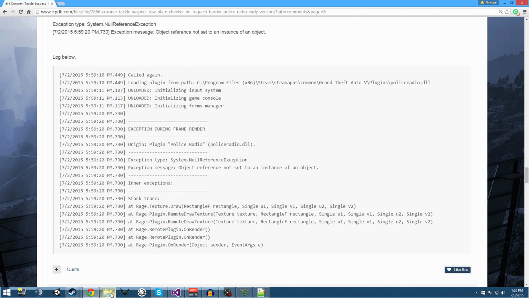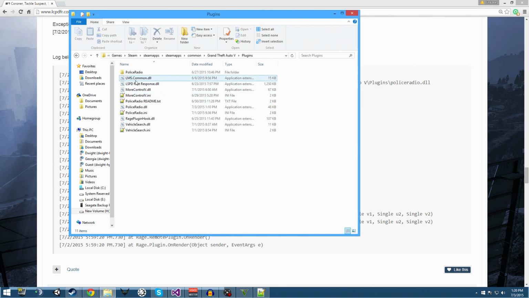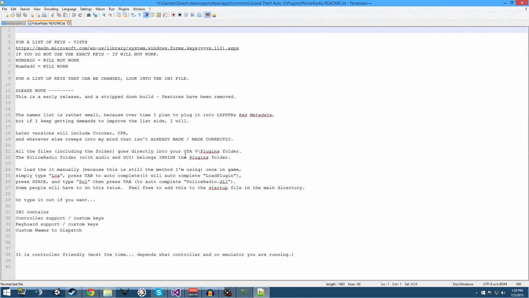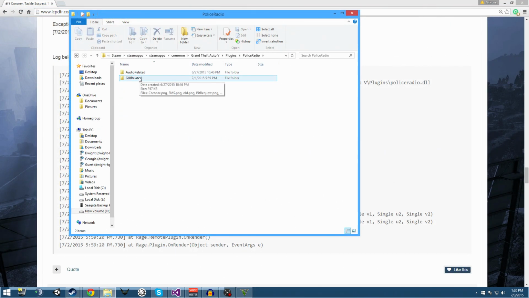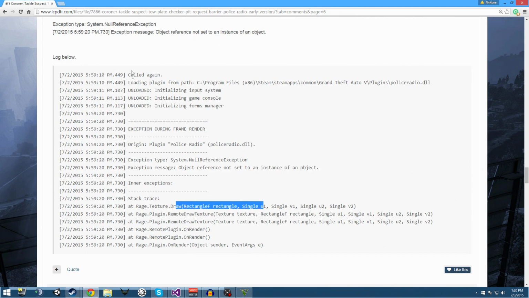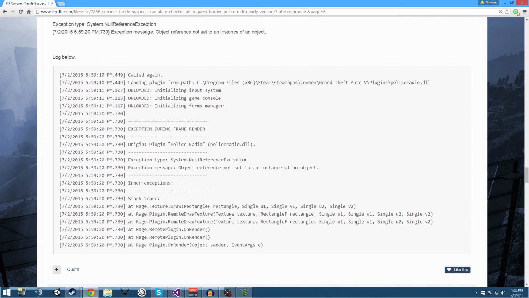So, I would bet my savings that if this individual showed me their folder and where their plugins are located, where this is installed, with everything in the README, it tells you where it goes. Anyway, this folder was missing. Maybe not that folder, but it was having trouble drawing objects because it couldn't find them. A null reference is saying, hey, I can't find it, it's missing. I know I point to it correctly, and I know I point to it correctly on a lot of machines.